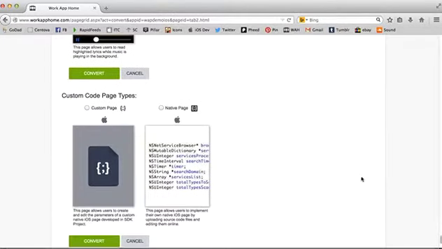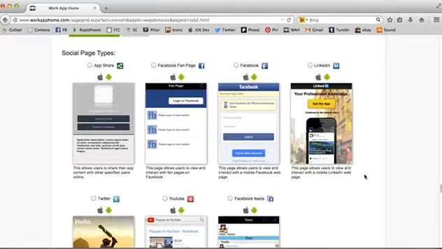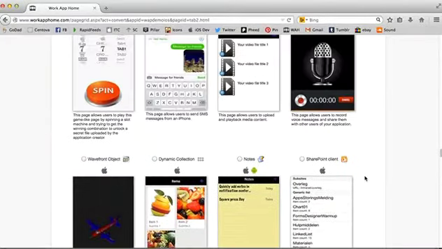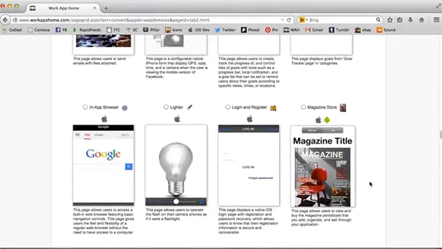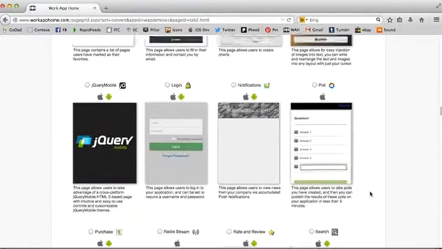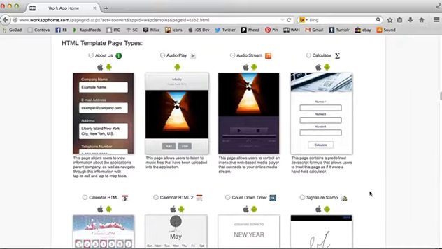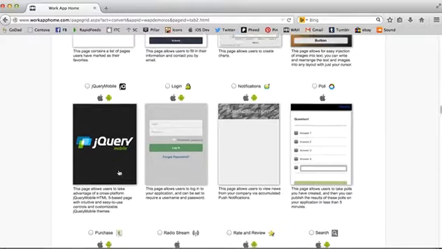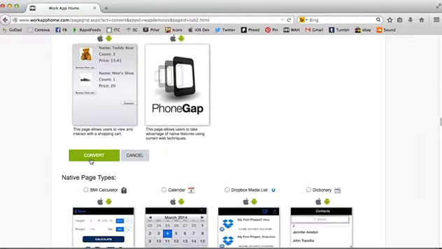Really, the games aren't that advanced, but as you go on, you'll see more and more features that pop up that you will like within our templates here. And so as for today, let's just do a basic radio. This one here shows it's an Apple and an Android. So let's go with this one, because when I copied over to Android, after I select this button right here, the one I want, I go down and find continue on the page, or convert, I mean, and so I convert the page over.